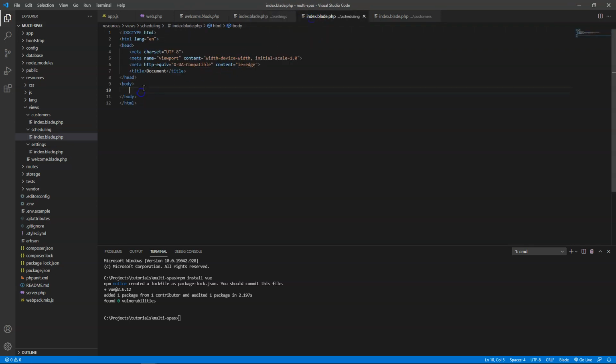Not going to get too fancy here with breaking out our actual template in here. The only thing I'm going to do is we'll set up something with the ID of app, and then we'll do router-view in there. Let's see here. So which one is this one? This one is scheduling. Okay, settings. And again, and then router-view.